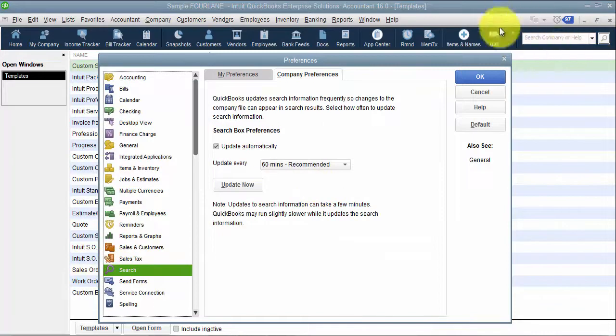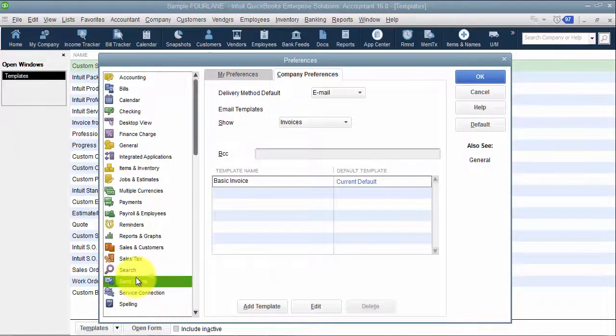Search. Okay, this little search up top here. This search is different than the find in QuickBooks, Control F. This search basically caches the data so that it can be searched faster. So what it does is, if you have it update automatically every 60 minutes, it basically takes a screenshot of the database, loads it in the search so that I can search quickly. You can choose to update it now here. You can also, when you go into the search here, choose to update it now. But if you just entered a transaction and then you're trying to find it right away, you need to make sure to update it, because otherwise, it's only updating every 60 minutes.